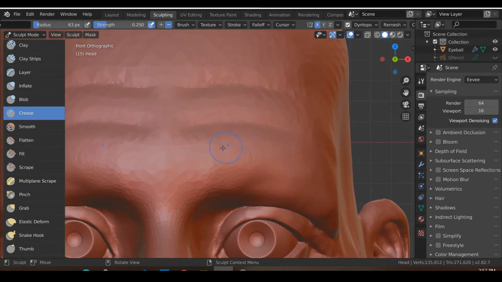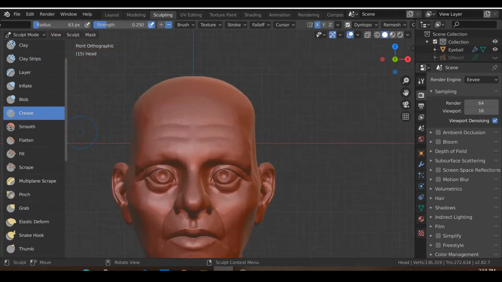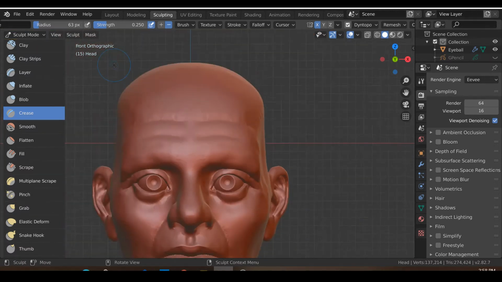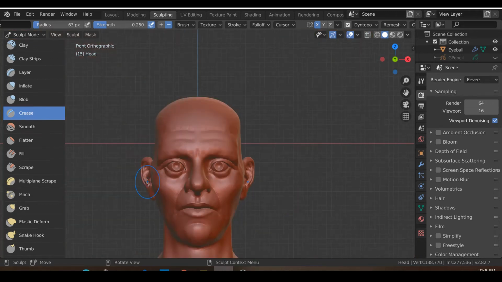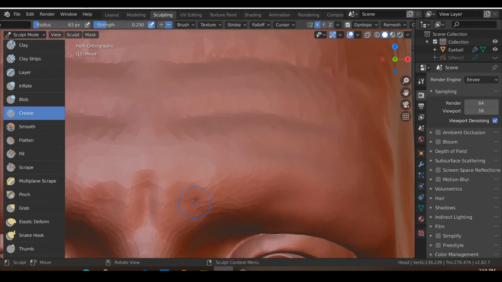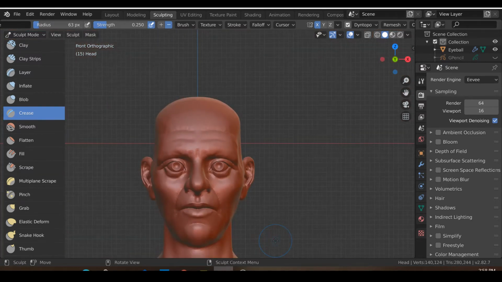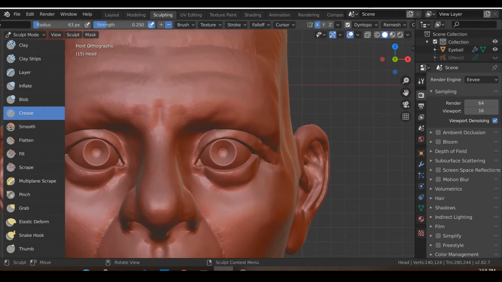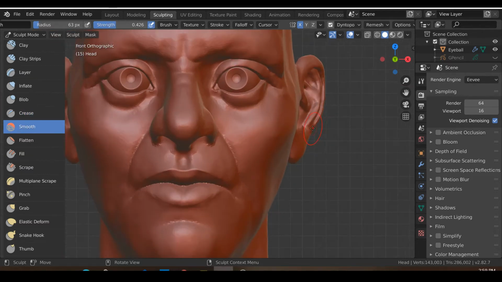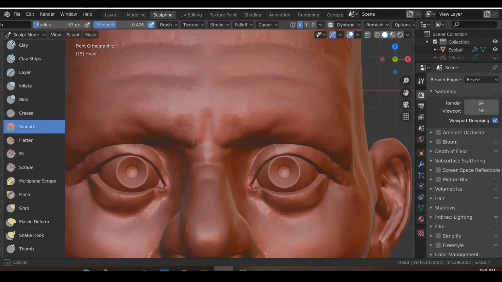And let's just draw in little details like that. Make him look a little bit serious by creasing these areas. Okay, I'm probably just going to rely on some reference images online just to see what it looks like. I'll just hit S and then smooth this part out. I think it's a little bit overbearing.